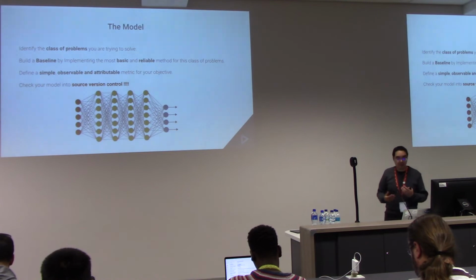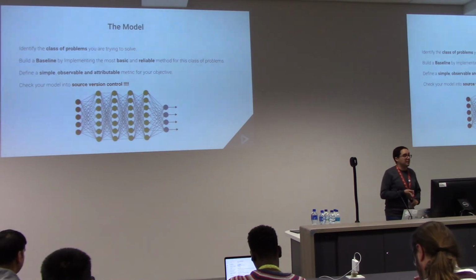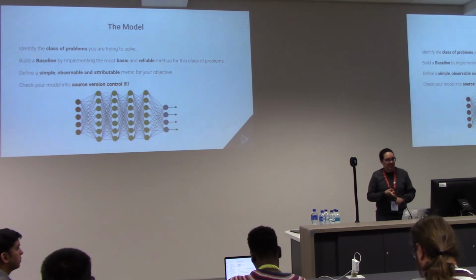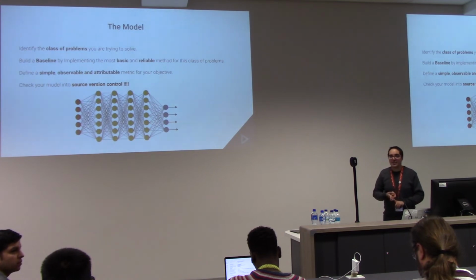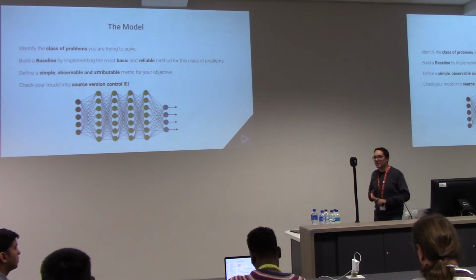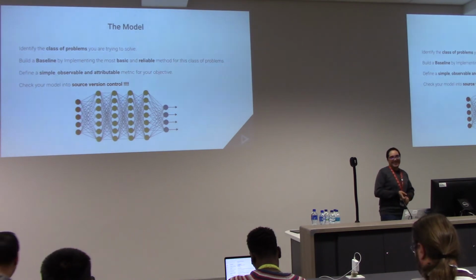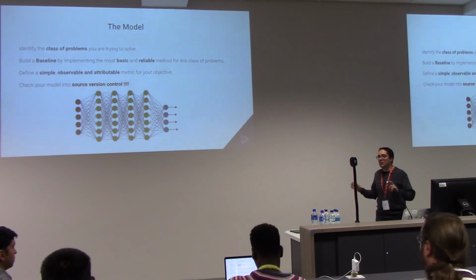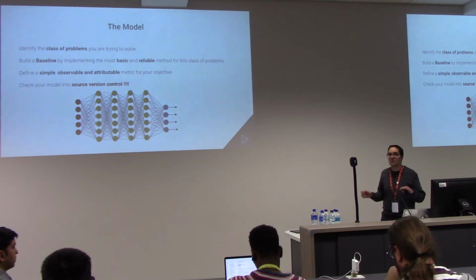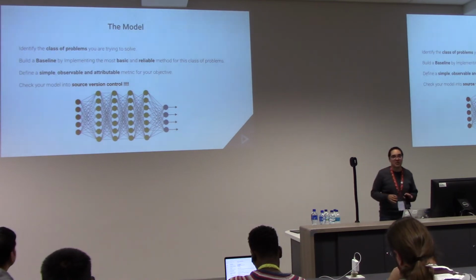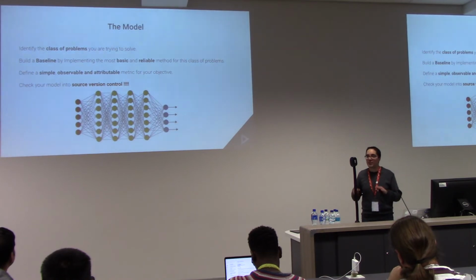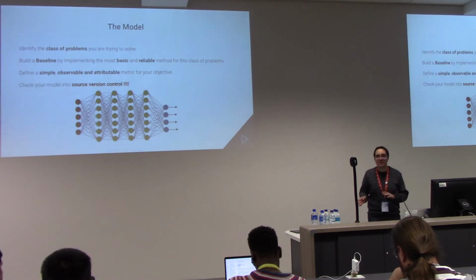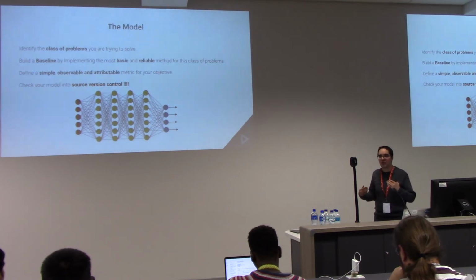Then, one of the important pieces of advice that I give you here is to use source control. Data scientists love Jupyter, but the problem with Jupyter is that you can't track your code. Jupyter is cool for prototyping and experimenting, but once you start building the real model and go into production, please use standard Python code and put it in version control, because you will need this to be able to reproduce your experiments.